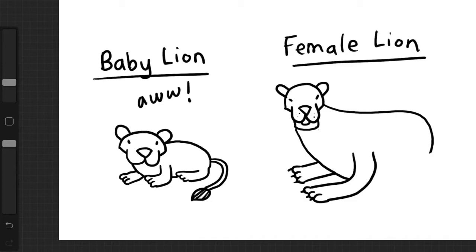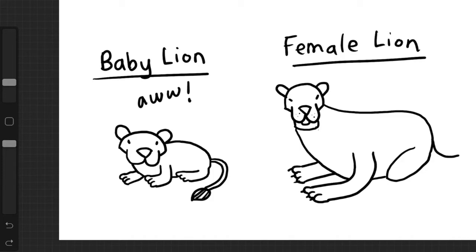You could make it look like her foot is tucked underneath her by drawing a curved line down towards the bottom of her leg, and then a curved line back towards her bottom, just like that. And that looks like her foot is tucked underneath her body. Don't forget to add her tail.